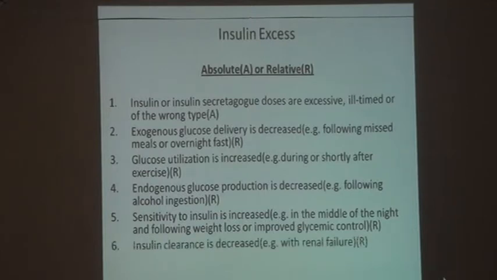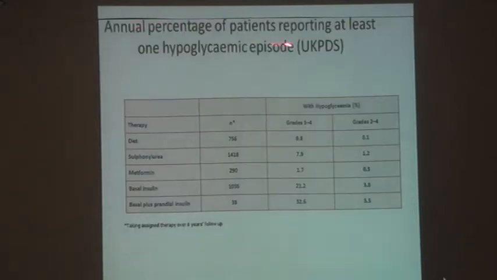And finally, if your kidney function is gone, then naturally your insulin clearance is gone. So if the patient was doing well with, say, 20 units of insulin per day, and gradually, 5 years down the line, his renal function is compromised, then that 20 units is actually staying back in the body and serving as almost 40 units. So you need to cut down on the dose. Otherwise, you'll have hypoglycemia.